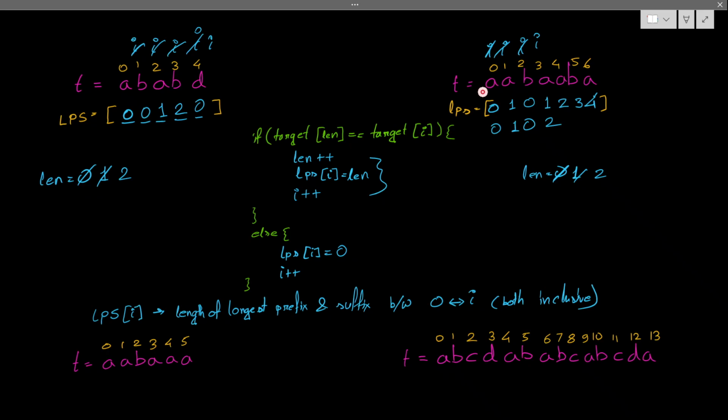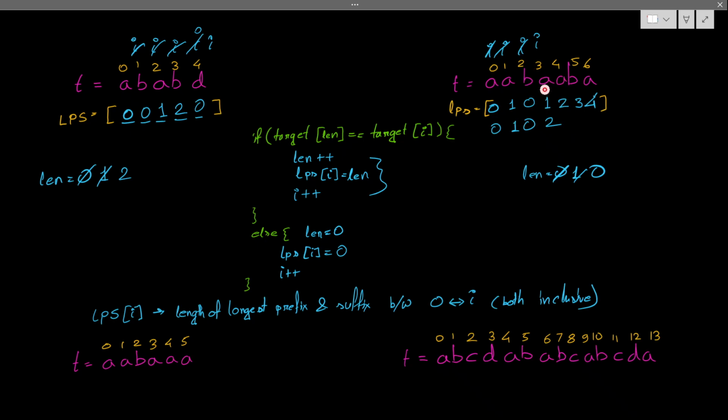So is it the correct approach? Let's see. If I do this, length is initialized with the 0th index. So what happens after this I? Whenever this B mismatch happens, this one goes to 0, I becomes this in place, and that's all. In this case, it will again compare with this I, and so length of 0.